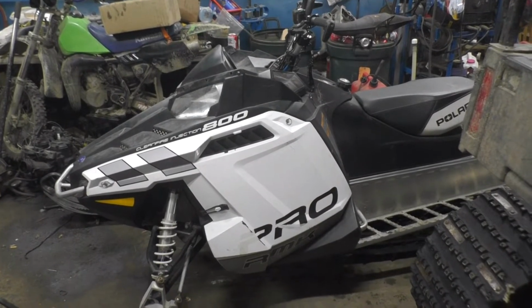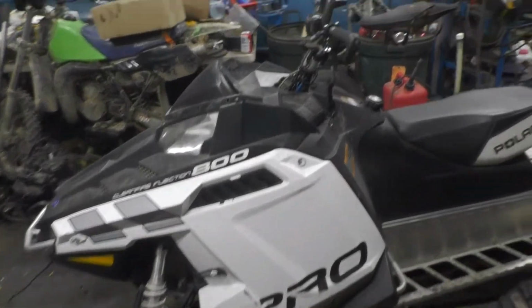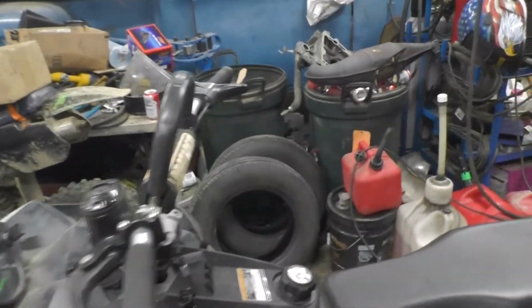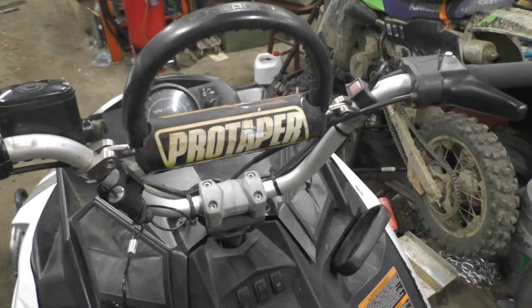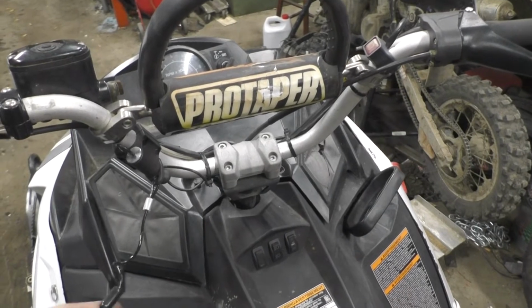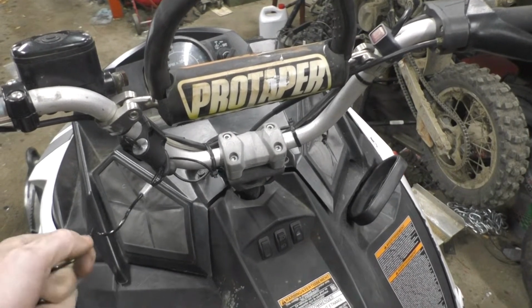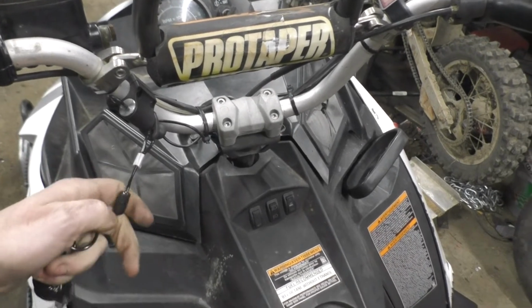Went ahead and put the hood on and just thought I'd show you real quick, firing it up in the tack and all that fun type of stuff. This is the only kill switch that it has now, because the way the Powder Special 600 kill works, it has basically the two wires that come out that went to the kill switch, and then they just connect.